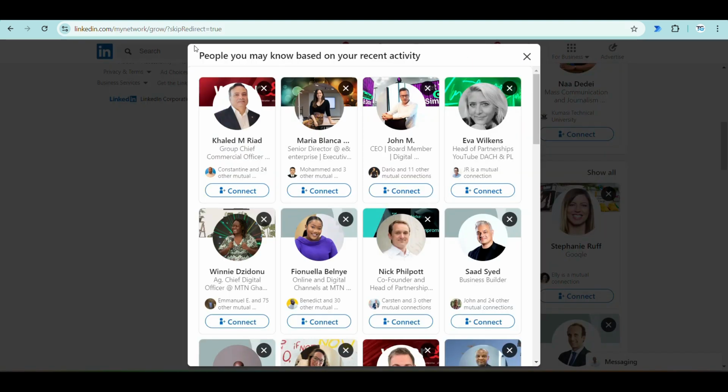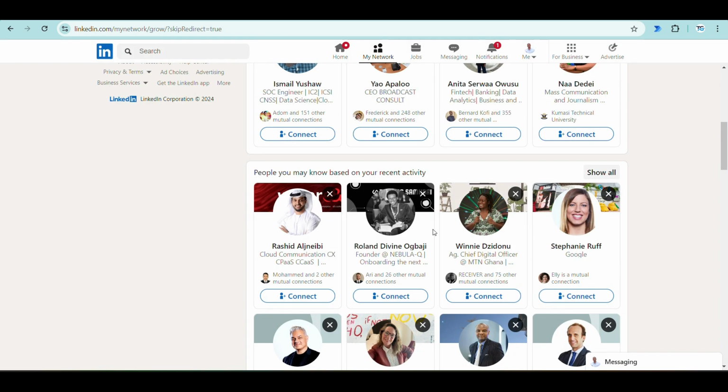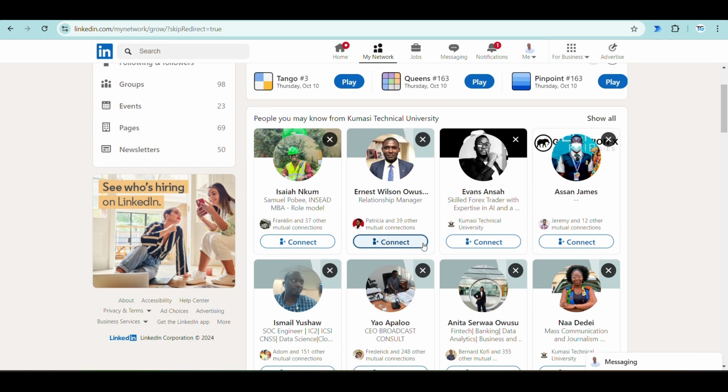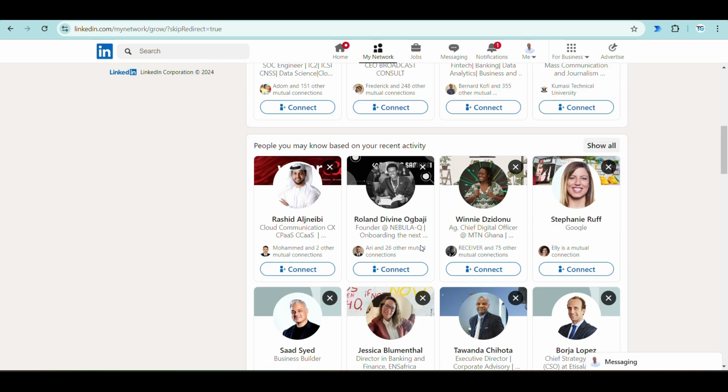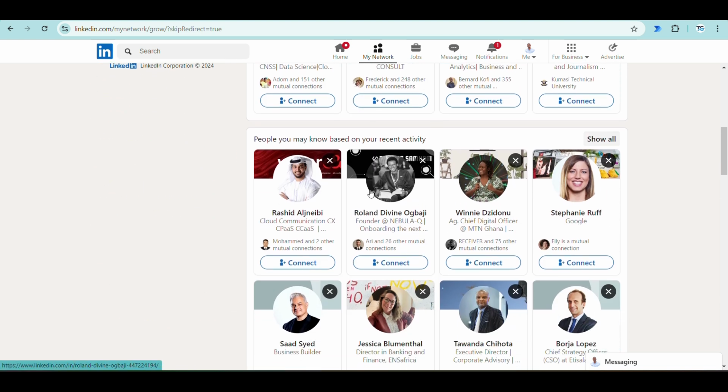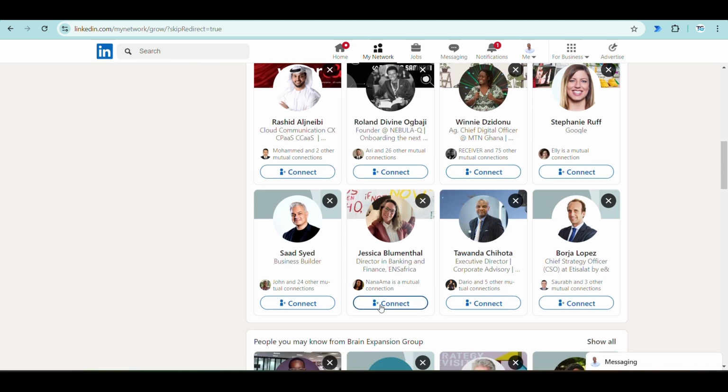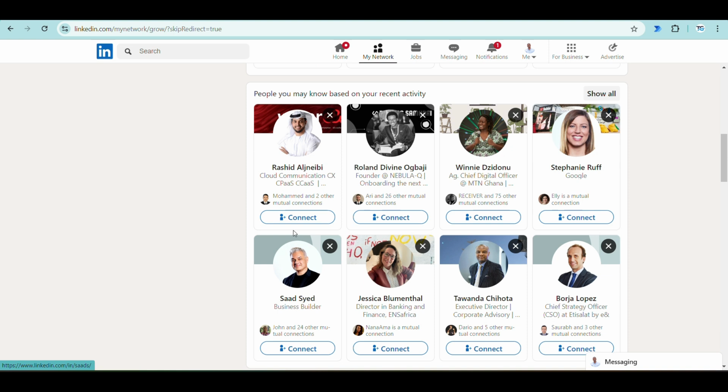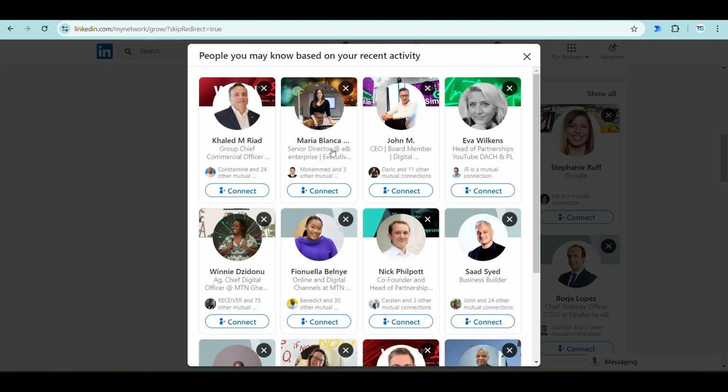Let's go straight forward. On the platform, most of us connect with others in a simple way. You go to the My Network tab, you assess the people the platform is recommending for you, and you just send connection requests straightforward. That's the mistake most of us are making. When the platform recommends people to you, it's doing that based on the fact that the people you are connected to have connections with people it thinks you might know. As simple as that.